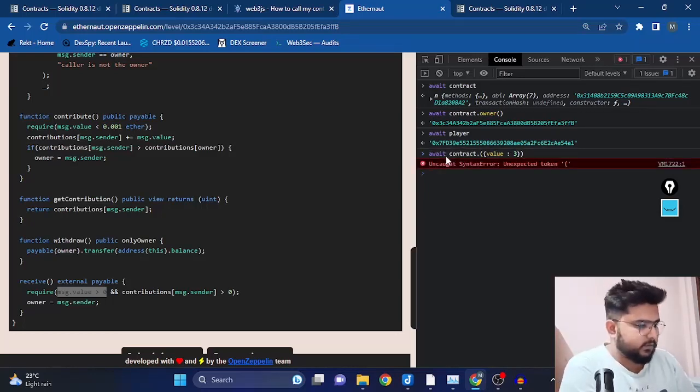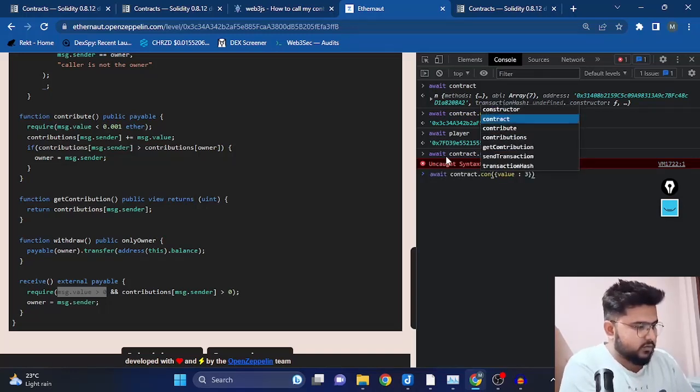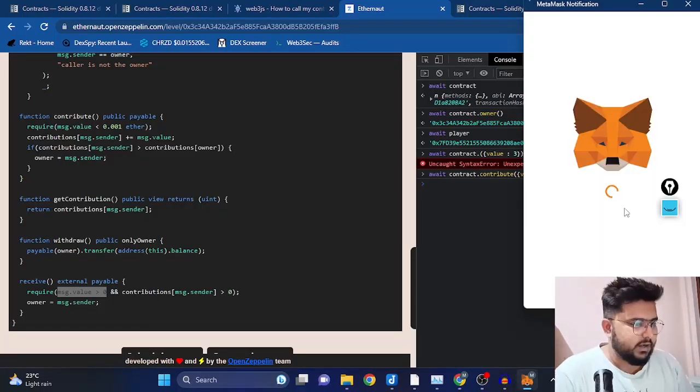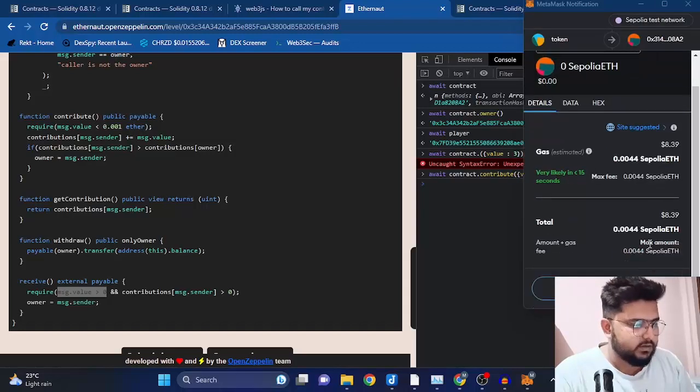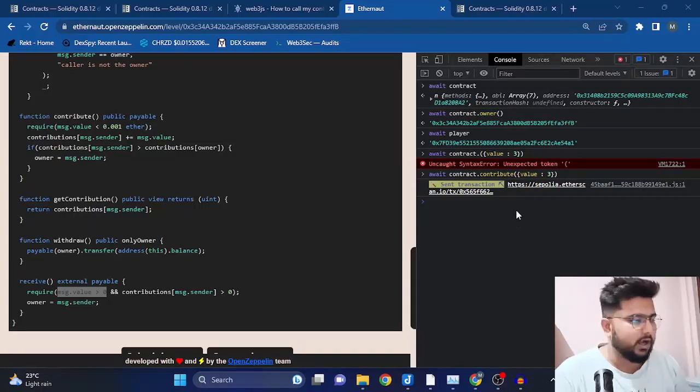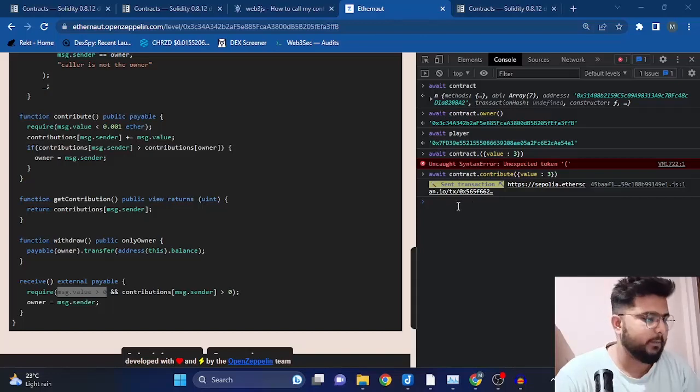I have not called the contribute function yet. Here it is, contribute. Now it will trigger my transaction, MetaMask will pop up, and we'll just confirm the transaction. After confirming, it will go through, and our contribution to the blockchain will be shown in the mappings.